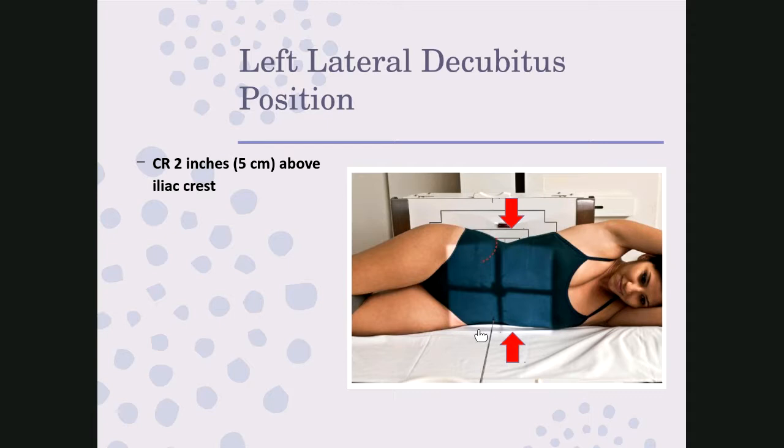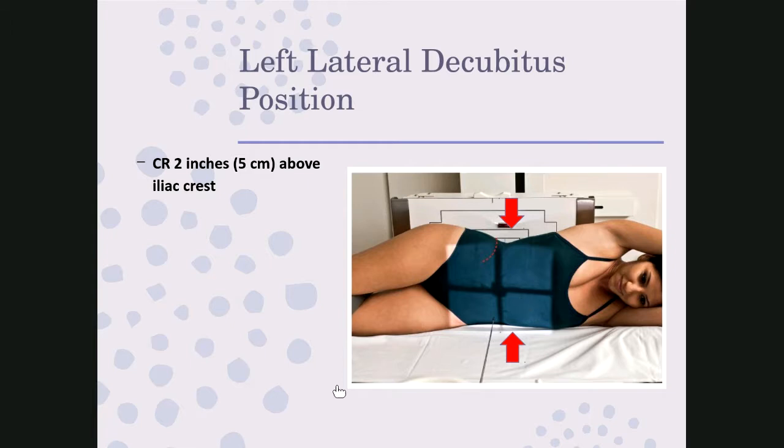All right. Now, this central ray they're showing you in the book and on this slide is not correct because this central ray is at the iliac crest and midline. Where we want to see it is 2 inches above. So that's what these arrows that I put on there are trying to indicate to you, that the central ray should be 2 inches above iliac crest and midline on this particular image. So this line right here should actually be right here, approximately 2 inches above the iliac crest and midline. Right, midline with her xiphoid process.